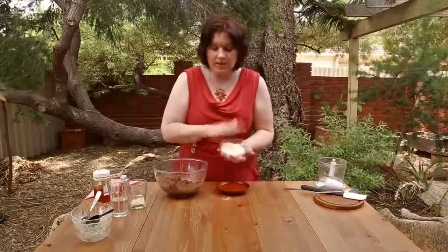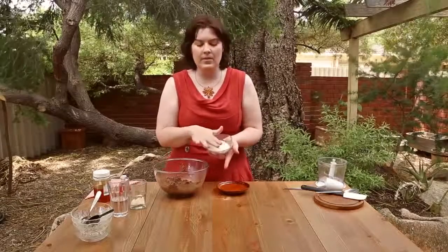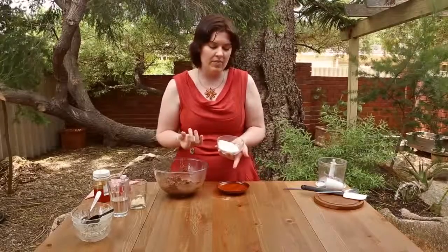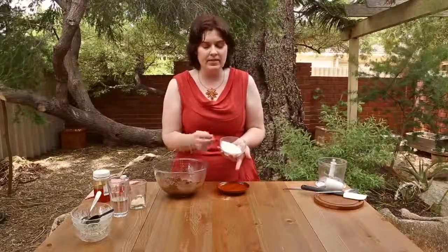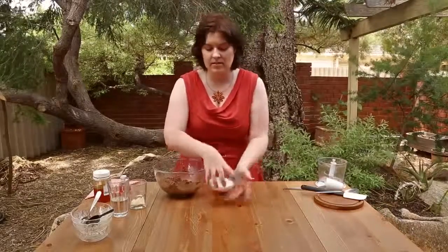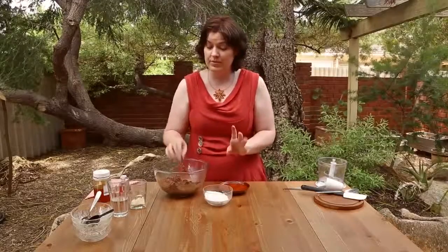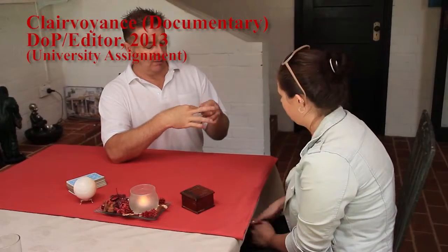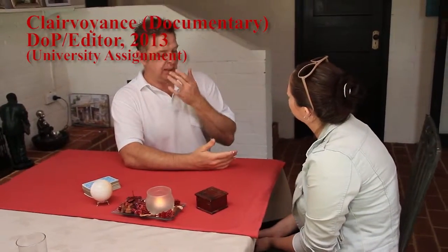So you can use any kind of coating for your rumbles. Today I'm going to use coconut, but you can use some dry cocoa powder or chocolate flakes, chocolate sprinkles, hundreds and thousands. It's up to you, just as long as you make sure it's all gluten-free ingredients, just to keep it gluten-free.